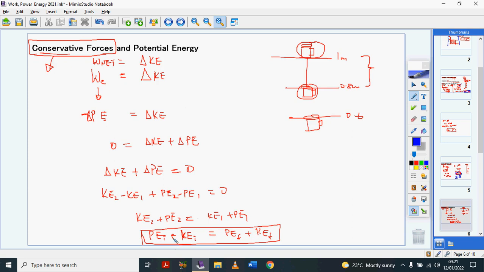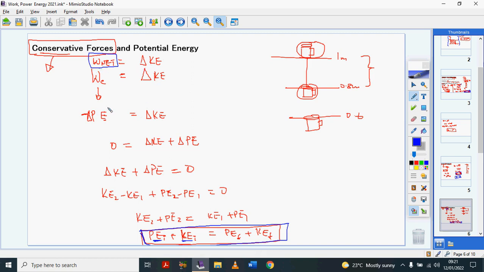Now, the other important key idea, and I hope I said yesterday, is this conclusion that the sum of the initial energy of a system is equal to the sum of the final energy of the system. This is the basis of the principle of conservation of energy, which is also a very key idea in physics and in science in general. This shows us that energy is always conserved, because what's happening here is work is done, and that work that is done leads to a change in kinetic energy.